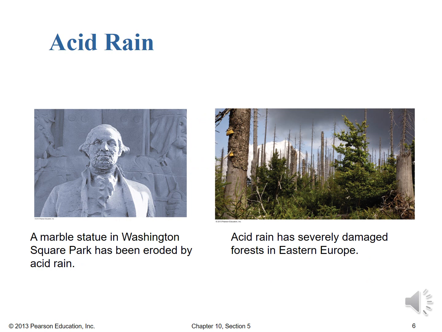And again, I did mention that it is a problem of local interest for those of us in the Binghamton area, but it's not only our area. Here we see a marble statue in Washington Square Park that's been eroded by acid rain. So this beautiful statuary that was built to last, unfortunately, we found a way to compromise its beauty and integrity because of this acid rain problem.